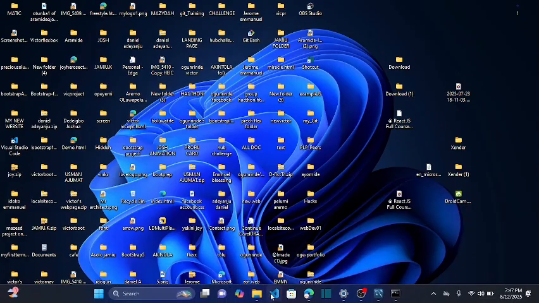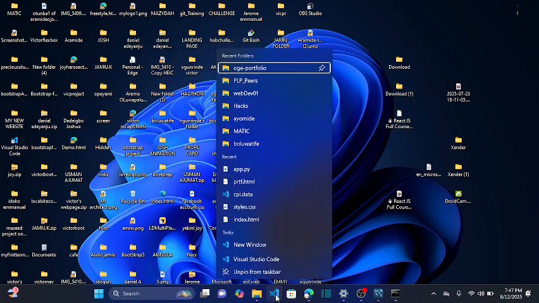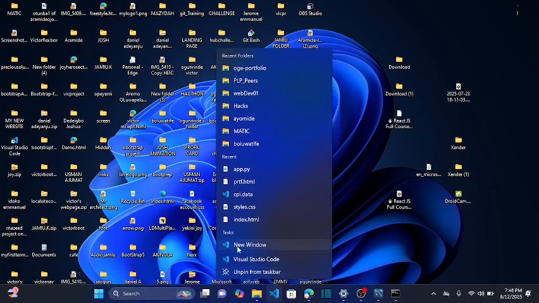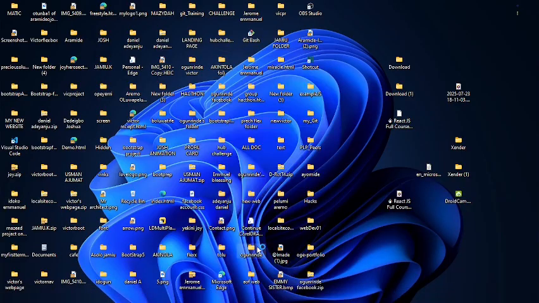Now I'm going to activate my VSCode. I just want to remind you that if you want to open VSCode, right click on the VSCode icon and you see a list of projects. You don't want to just click on it and continue where someone else's or maybe your former project is. Just right click on the icon in your taskbar and say new window. So I'm going for a new window.